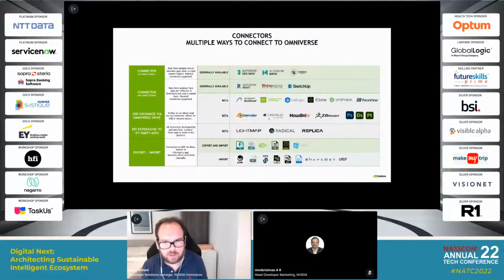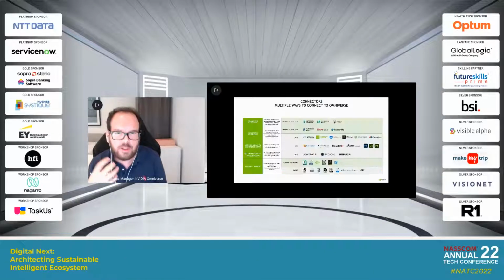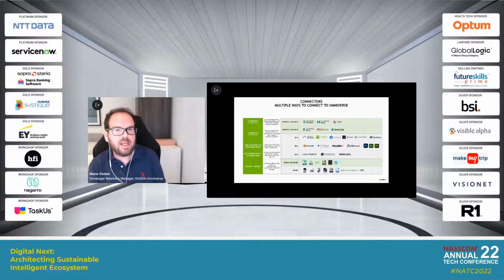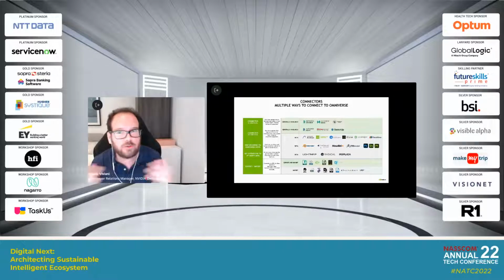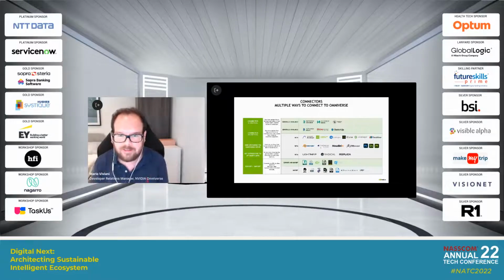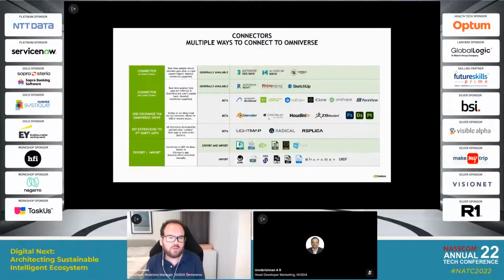Then there are unidirectional connectors, and we have quite a lot of those, which allow third-party tools to communicate between them and exchange information, but not necessarily to work in real time. But then there is a variety of export and import tools as well, because we know that there are a lot of different ways to build 3D items and virtual worlds. Of course, we believe that USD is the way forward, but we know that currently there are a lot of different formats that developers and vendors use. So we want to make sure that we have export and import tools as well.